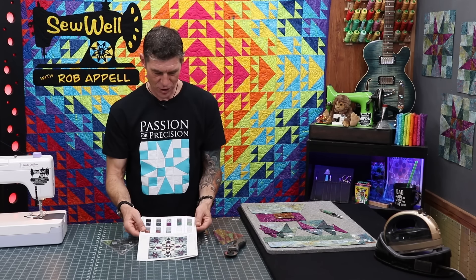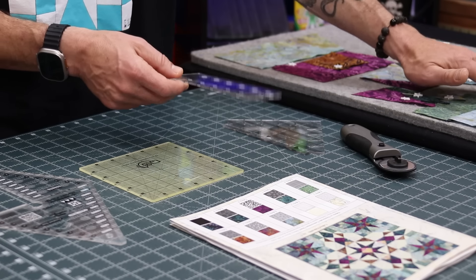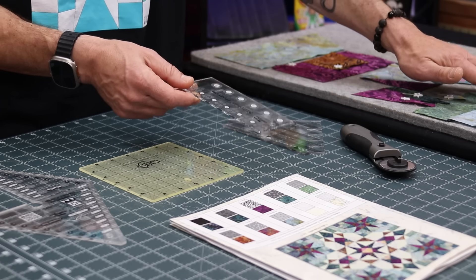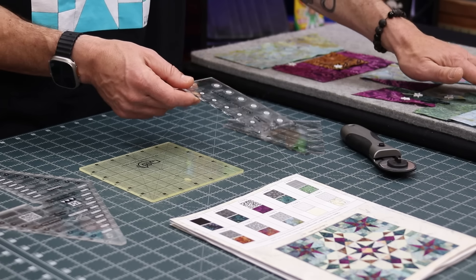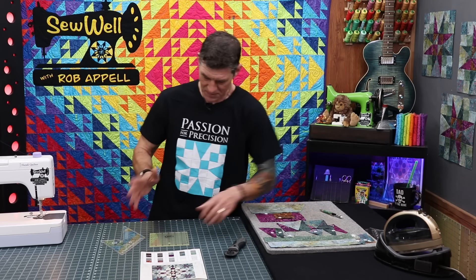Block three. I've got my full color instructions here, and in case I get going too fast — sorry, caffeinated quilter — I want to talk about the four different rulers we're going to be using today. We've got the Creative Grids Two Peaks in One ruler, used for making these V-Star blocks. That's the V-block, which is the key to this star. We're going to make eight of those and trim them down to four and a half inches square. I also love my two and a half inch by six and a half ruler, and I have my well-loved slotted trimmer because we'll be making half square triangles as well.